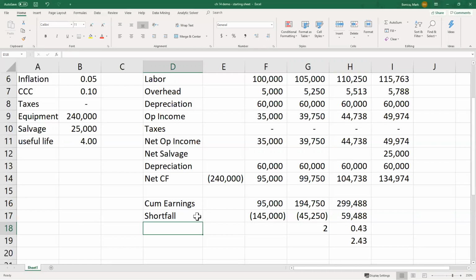Because this has a break even of 2.43 and that's less than 4, this is a potentially viable project. We don't know that it is in fact viable yet, but we know it is a potentially viable project. Does that make sense?